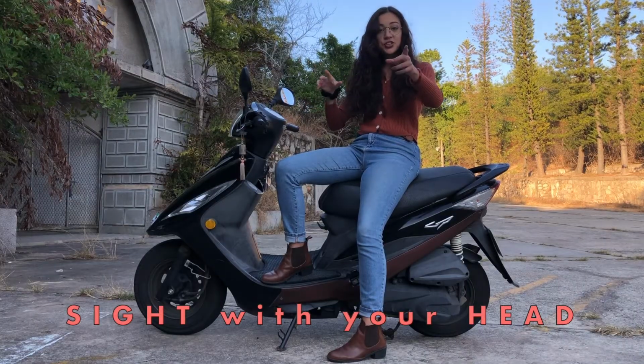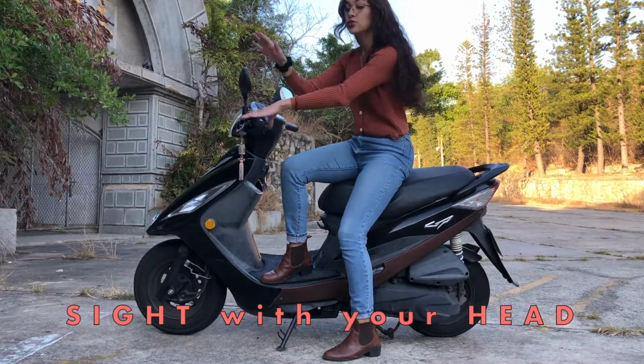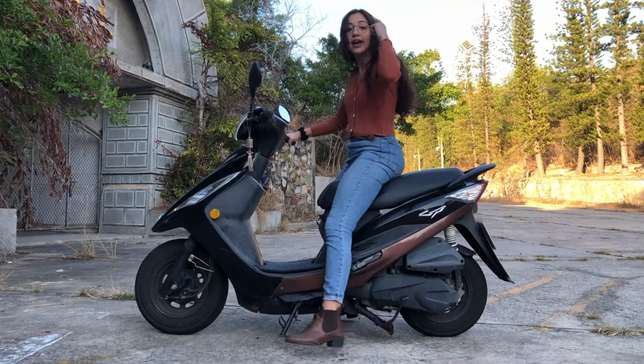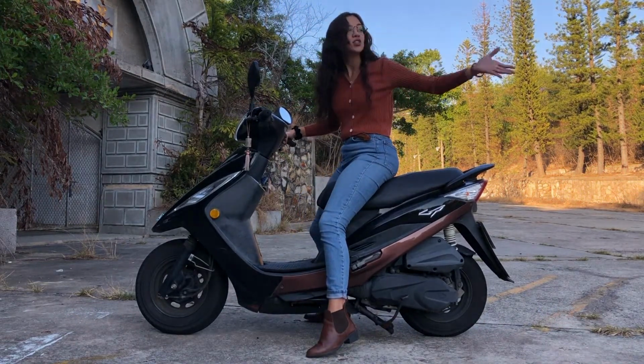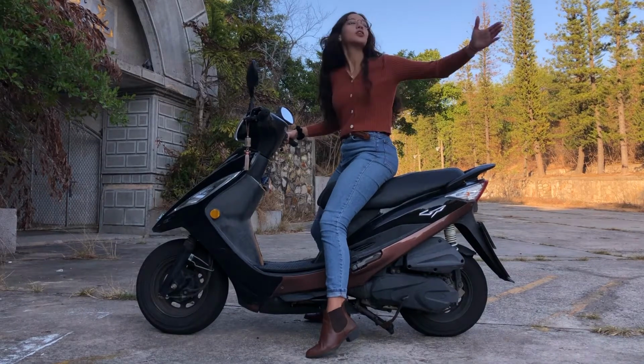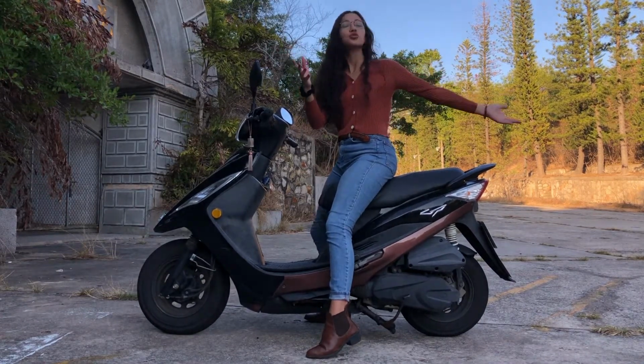You always need to make sure that you look. You look around, you use your rear view mirrors, and you use your head to look around. If you're making a left turn, make sure that there are no other cars. Look behind you. Nothing is obstructing my view.